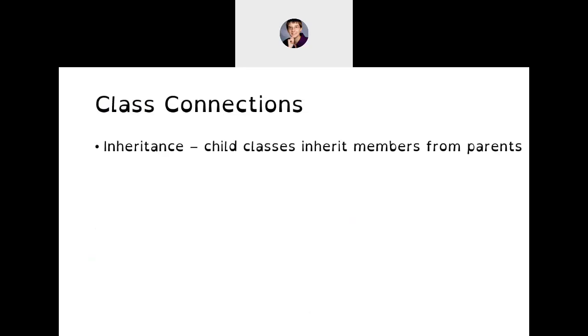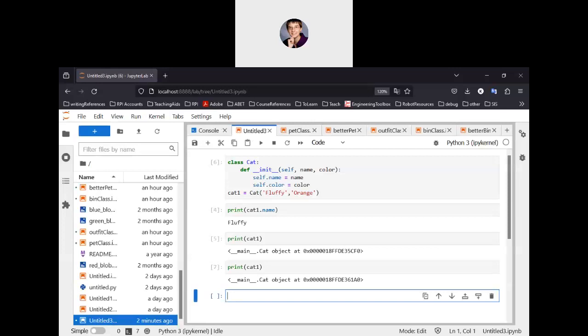So one way that you can think about it is inheritance, right? So you could have child classes which inherit from parent classes. So this is typically used to model ISA type of relationships, right? So for example, I could take my pet classes here.